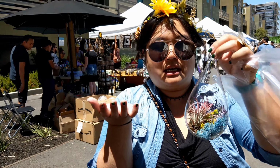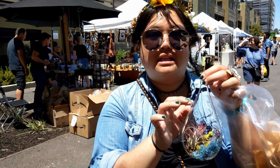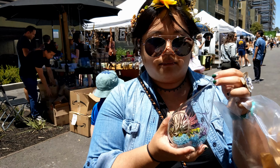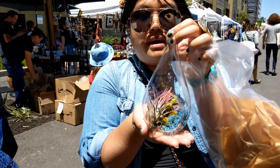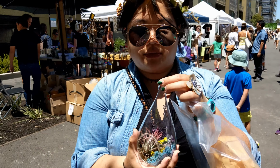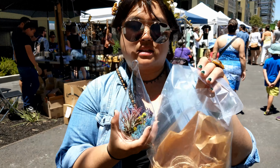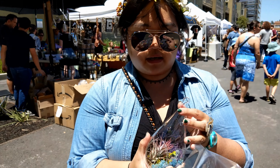And for $10, that's pretty good. Usually $10 is for the glass alone. Whenever I tried to buy the glass, it's like $20 each. So I'm thoroughly impressed with the fact that you can make your own, and they're pretty successful. After you're done with it, they provide a little bag with twine so that you can carry this home all nice and safe and cuddly.